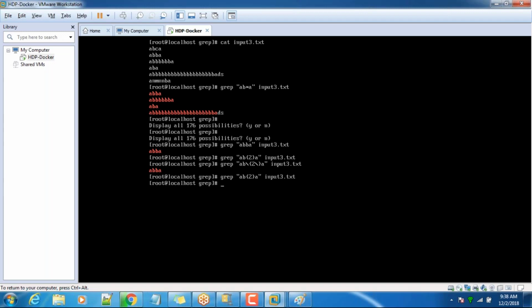However, the brace and parentheses and all have some special meaning in shell. So in order to avoid that, you need to add a backslash. The backslash means this brace loses its special feature. Then enter. So this is printing that value, a b b a. And if I want to just match 5, is there anything with 5? No. Is there anything matching 6? Yes, we have it here.